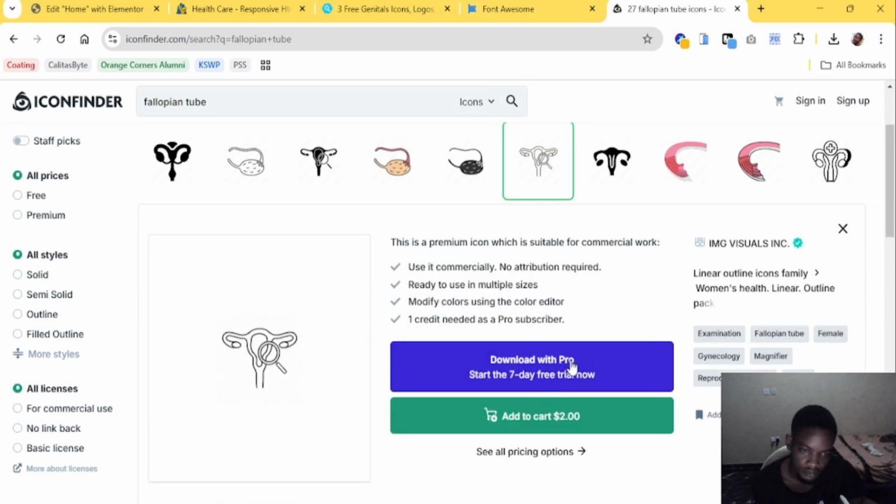$2. Do you know how much $2 is? Solar is around 5,000 naira. 5,000? No, it's not 5,000. It's around 4,000 naira. So if I want to buy, I'll buy just one icon for 4,000. Imagine, one icon for 4,000 naira.